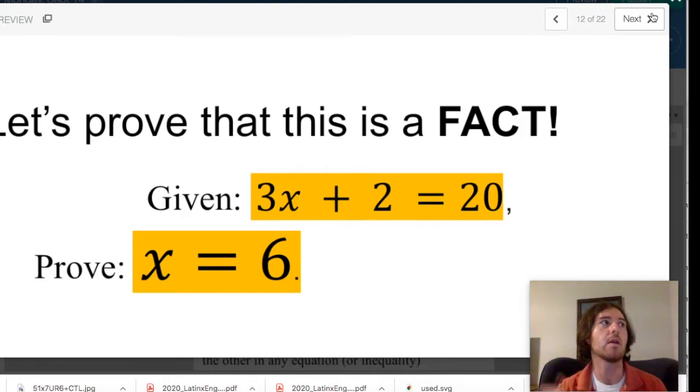Just think back for a second. Addition property of equality, subtraction property of equality, multiplication property of equality, division property of equality. What else? Transitive property of equality. What's the one where something's equal to itself? Reflexive. Nice. Reflexive property of equality. And finally, the what property of equality? Substitution property of equality. Okay.